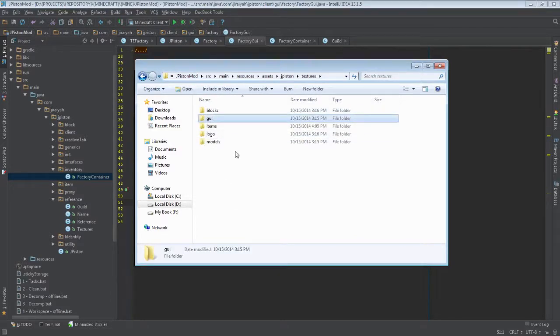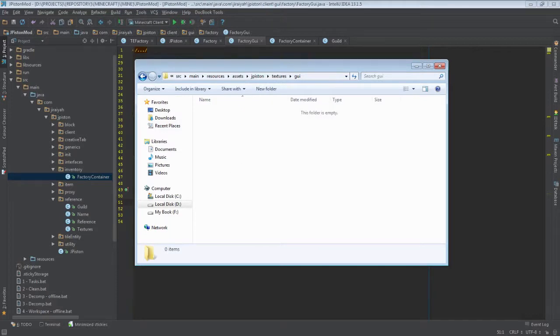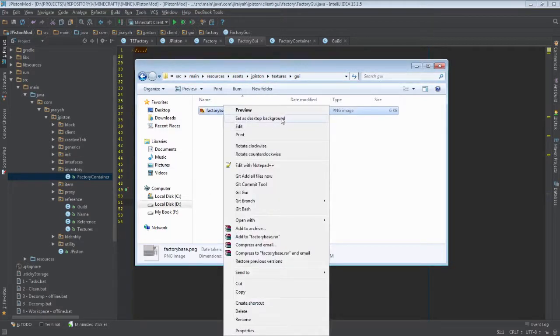Here, if you recall, we had a GUI. It's empty right now. I will copy paste a file here. And let's look at it with Photoshop.